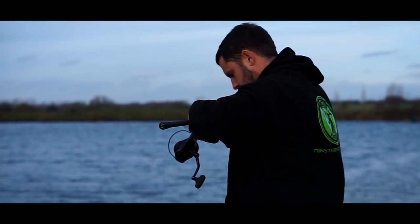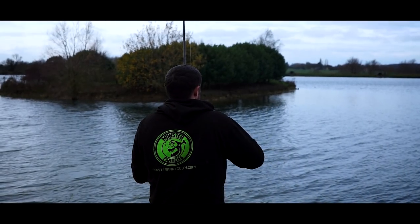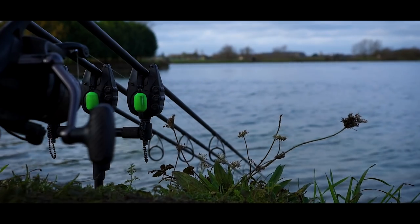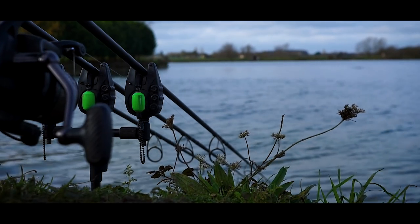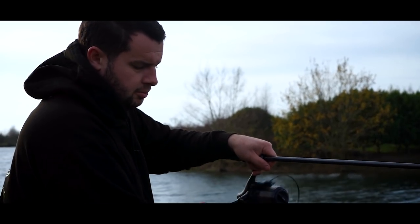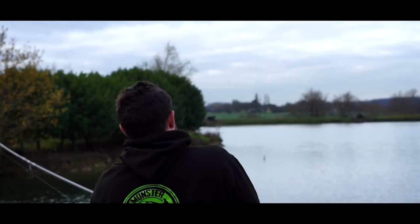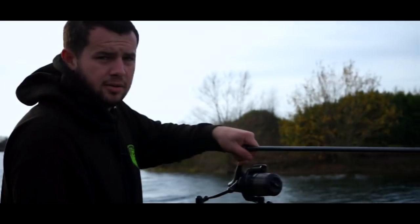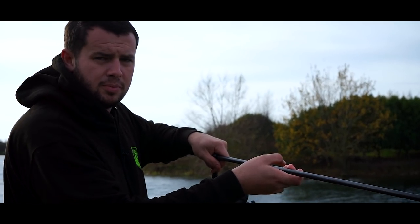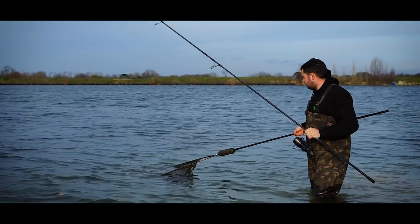I got done about half an hour ago - there are a few little stockies in here and fishing a long way out with a four ounce lead, I had a bit of an occurrence, picked the rod up and nothing was on there. A massive crosswind has picked up now making the fishing slightly more tricky. Bait boats are allowed on this particular venue but I'm opting not to use one. Introducing three spombs after each bite, struggled to get the rod back out there, hit the clip perfectly, and half an hour later - bang - it's away again and I've got another carp on. It seems to be finding every weed bed possible. She's in, and that is another half decent fish.